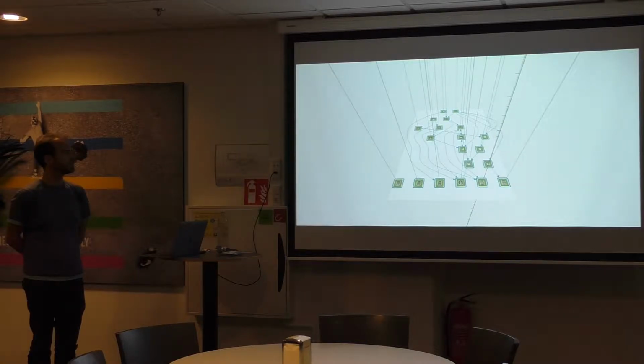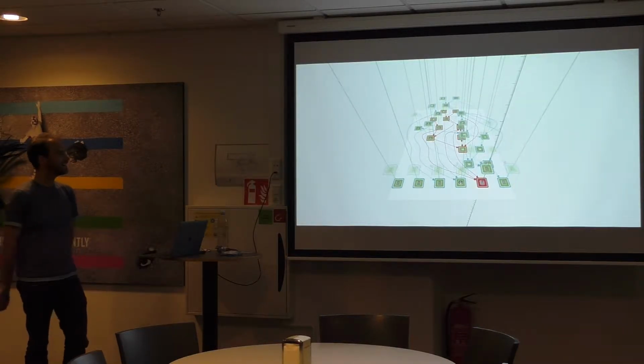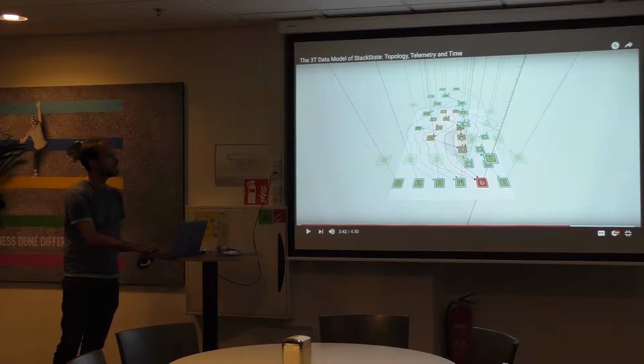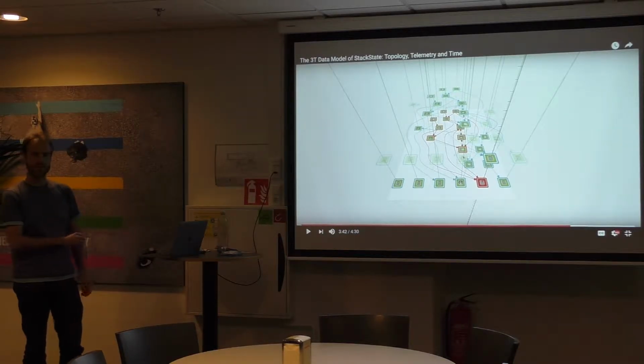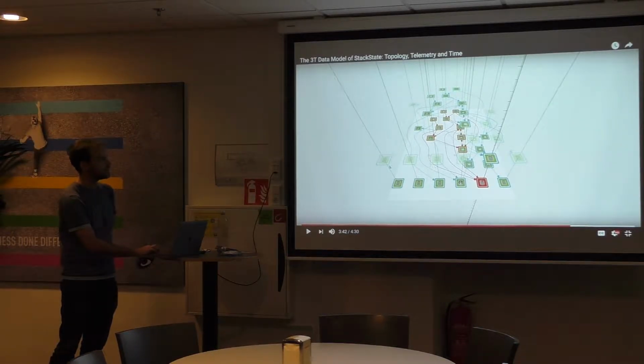So in this model, when something breaks, then what is important is that you have the time before that. So here you can see the topology float up.